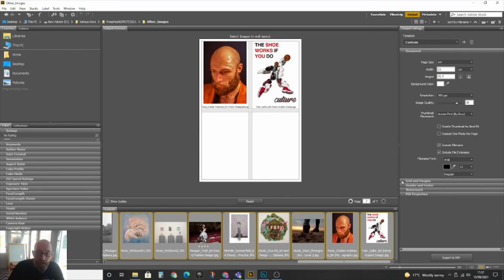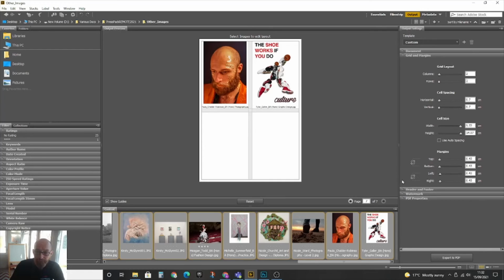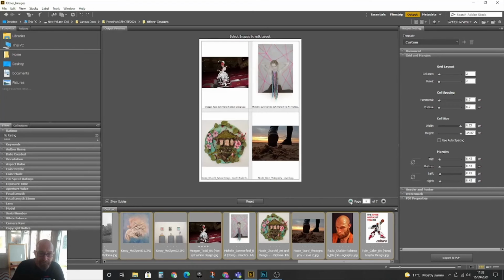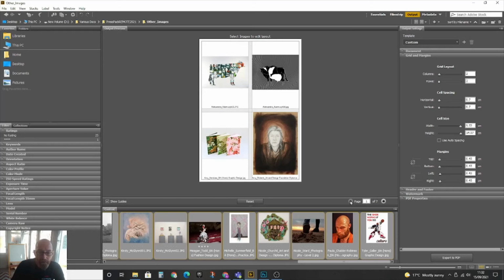You will actually set the amount of images per page just under Grids and Margins. All right, and right at the top here, look, we've got our grid layout. At the moment it's set to 2 columns, 2 rows, so that's 4 per sheet. And we can see here, we've got 7 pages worth of 4.